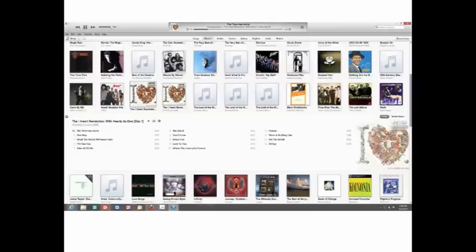That's all been changed. Apple and iTunes upended the industry a number of years ago, and there's a new way to buy music. I believe it's 25 to 30% of all music in the United States is sold via iTunes. And why has that worked? And why are we going to talk a little bit outside the business of architecture and construction and buildings? Because it'll give us a little bit of insight maybe into how we can do what we do better.